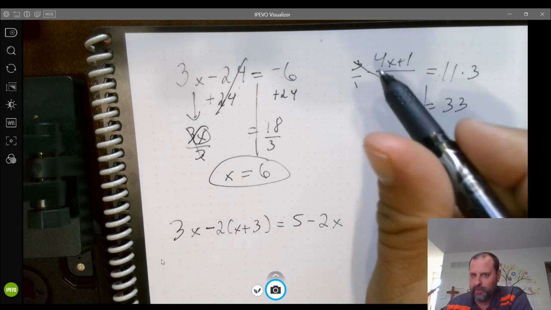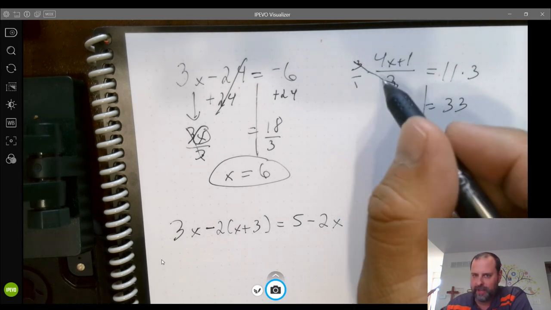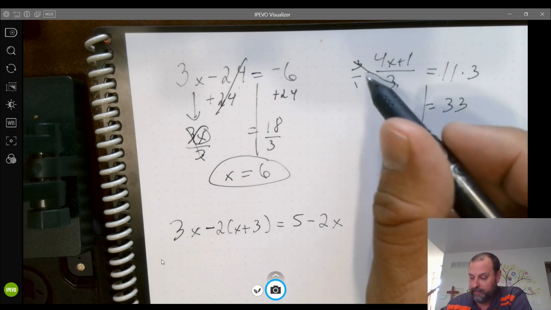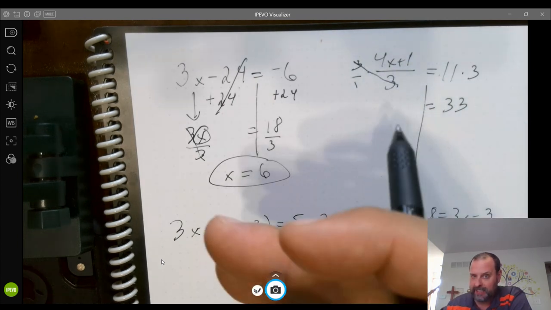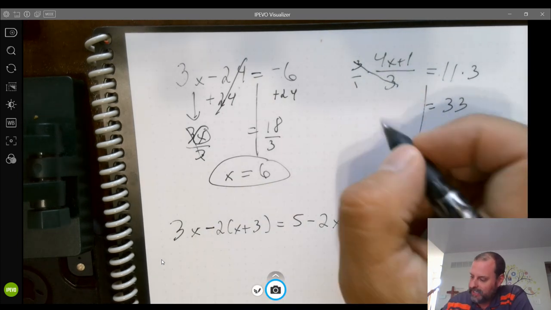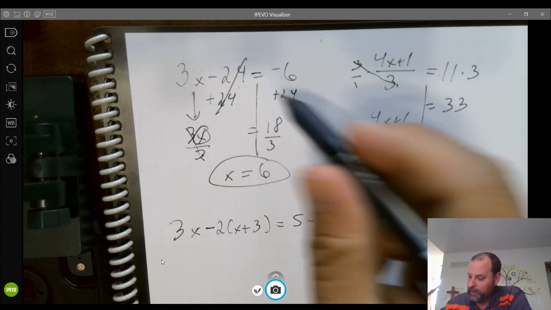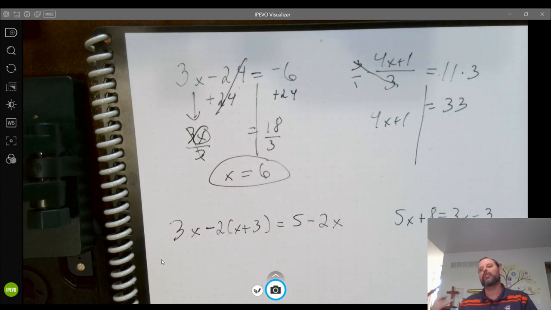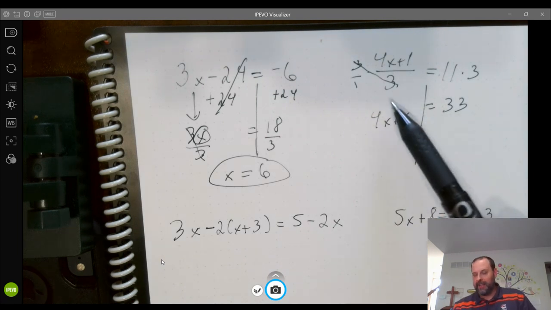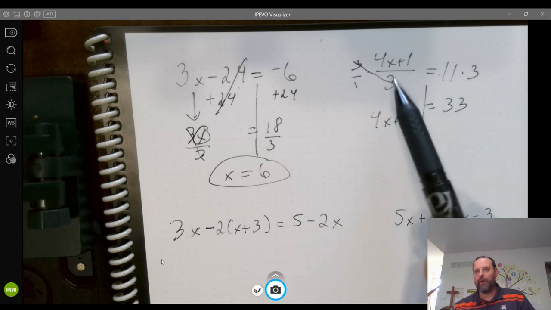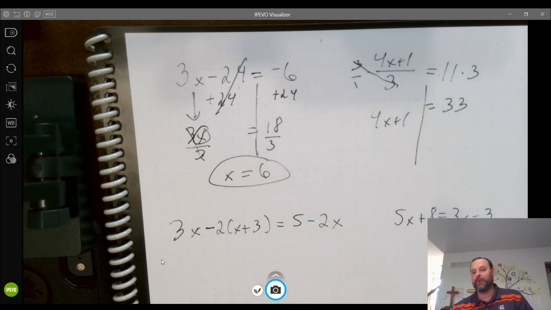So the shorter way is just to say, all right, I have a 3 divided by 3. That's like 1. Well, 1 times anything is anything. In this case, anything is 4x plus 1. So now it looks just like this problem. So if you start with a big fraction, meaning you have something in the numerator and then something in the denominator that's just a single term, multiply both sides by that term. It gets rid of it on the side that you started with. The other side, you just do the arithmetic.